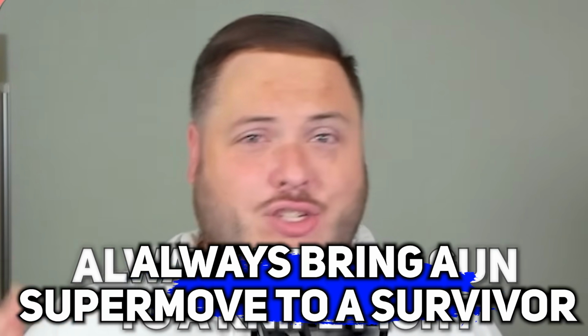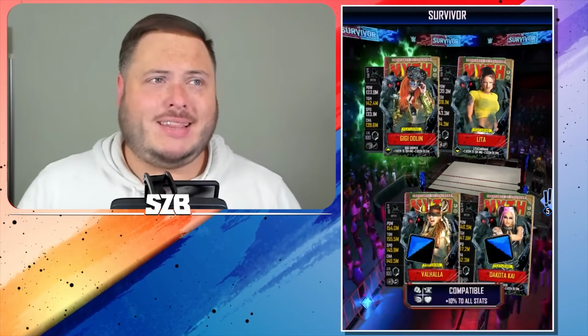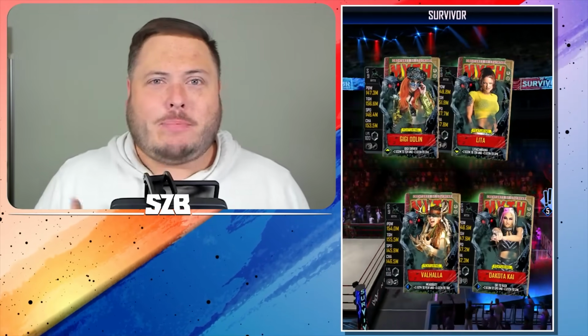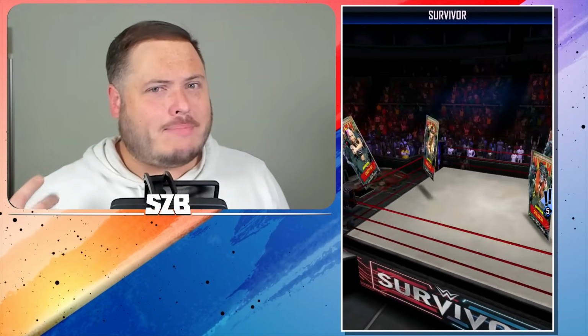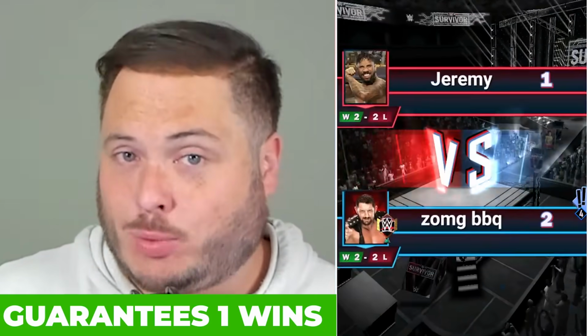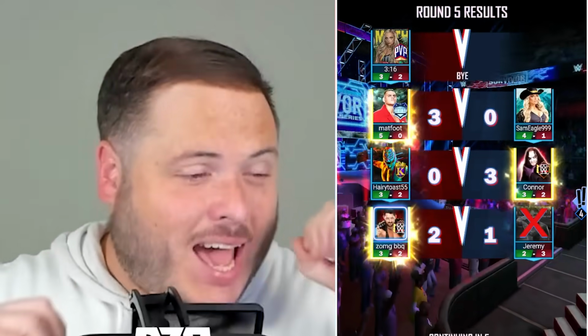I mean, a super move to a survivor. I said we'll begin with the basics, and this is a doozy. Entering without a super move, you're basically handing a massive advantage to all the other competitors in your survivor. A super move all but guarantees one win, at least if you use it the right way, which is great considering you're gonna need at least 7 of them to win a survivor.